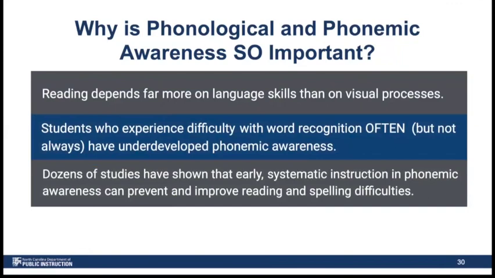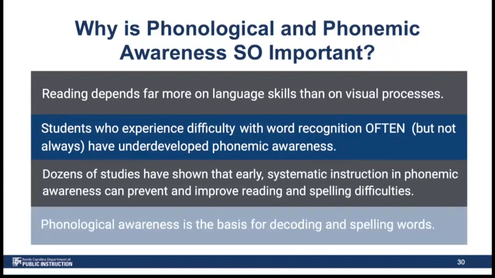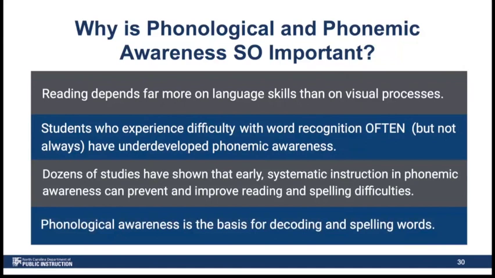We also know that students who struggle with word recognition sometimes have actual skill deficits in phonemic awareness. So we need to help them be able to pull those sounds apart because they're missing those pieces. There is research to show that explicit and systematic instruction in phonemic awareness can help prevent and improve reading difficulties.